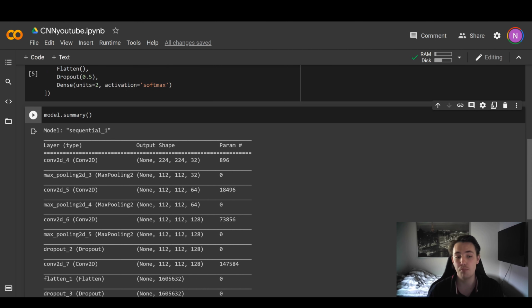So this is why it's so important to know how it affects the neural network, how we can specify it, why we want to use max pooling, when we want to use average pooling, and when we want to use padding or no padding. So that's pretty much it for this video, guys. We've been over the different things in convolutional neural networks, with max pooling, global pooling, average pooling, and a lot of other things, which are really useful when we're creating neural networks.